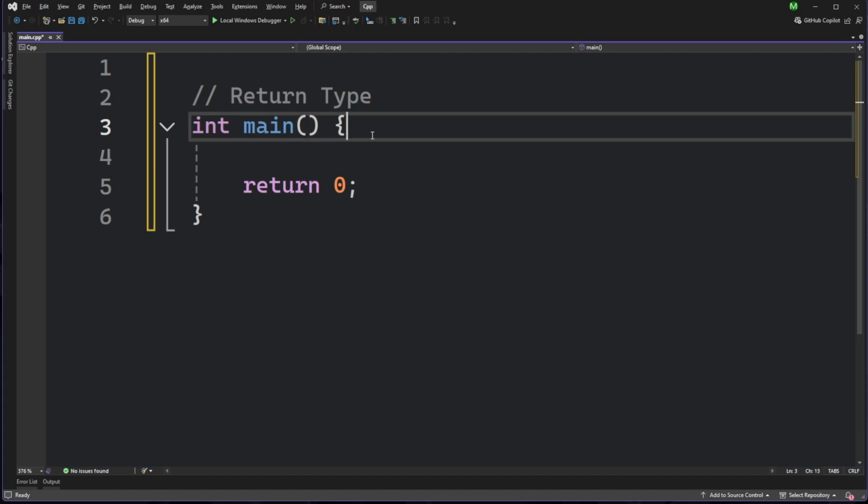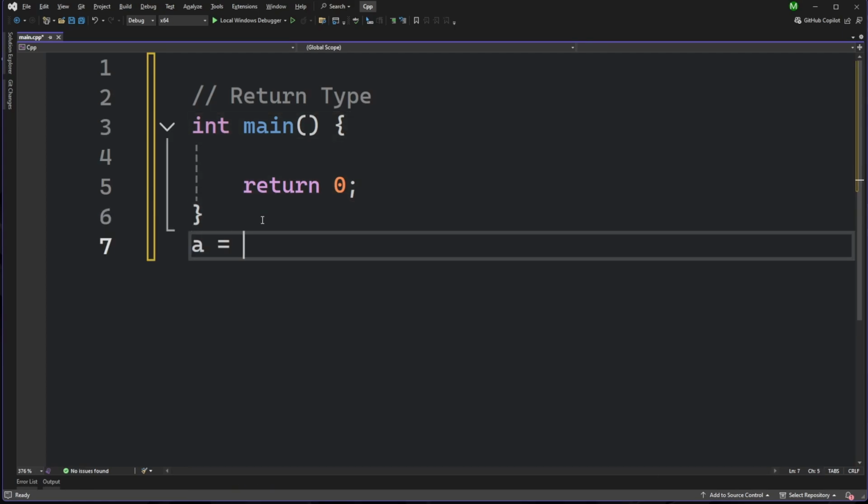In this case, we're just going to leave it as is, and then we're going to define other functions outside of this. What will define the scope of a main function is the curly brackets. This will be the beginning of the scope of the main function, and this will be the end of the scope of the main function.